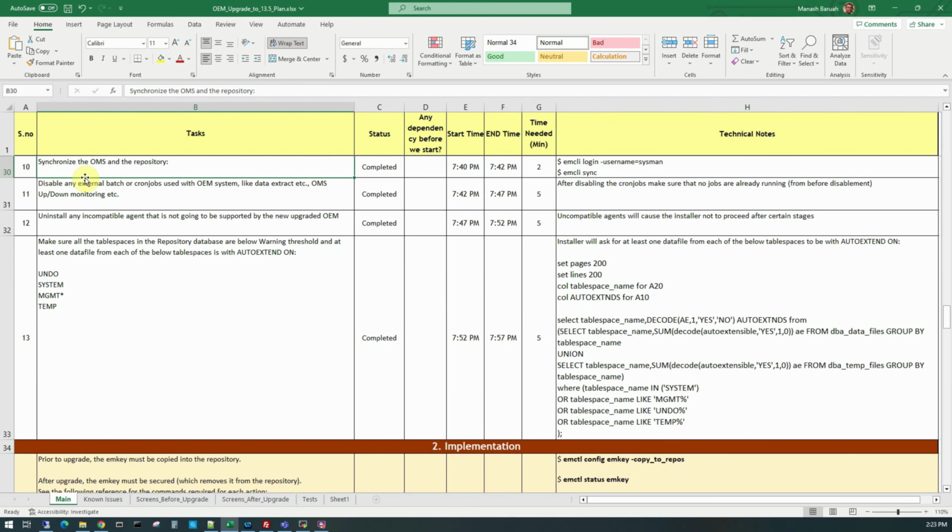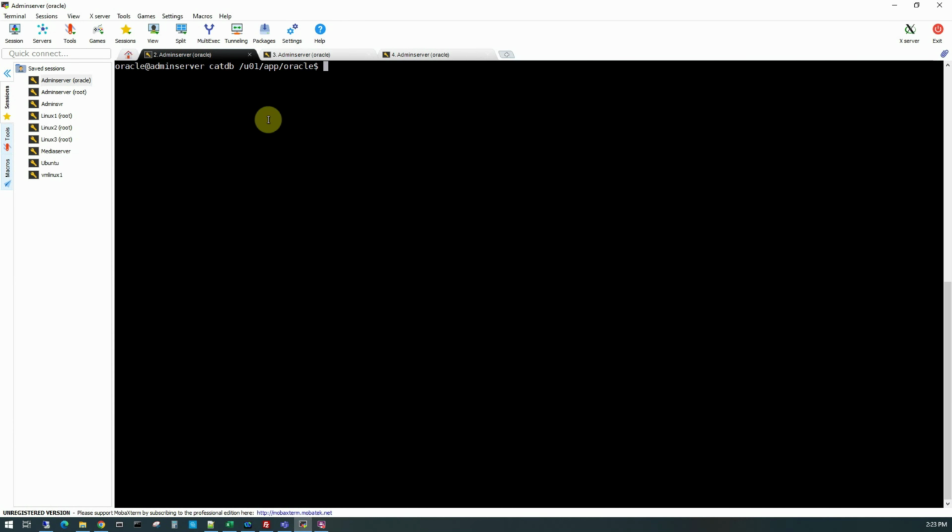Number 10, synchronize the OMS and the repository. This is an important step to synchronize the external configuration in the OMS with the repository settings, and we will do that using the command emcli login -username=sysman. I'll simply copy this command, and I will go to the SSH session that I established using Oracle user to the OMS server.